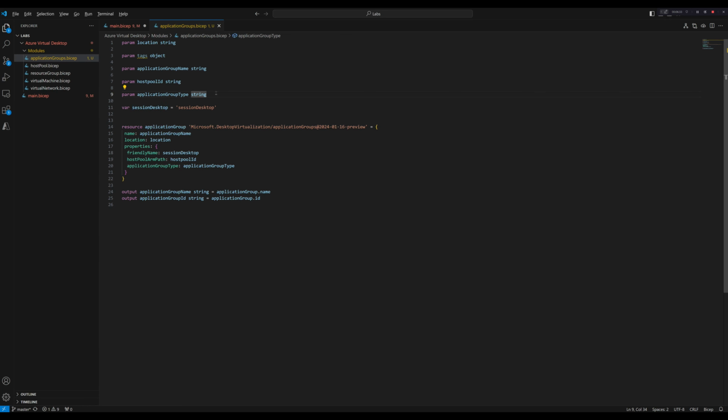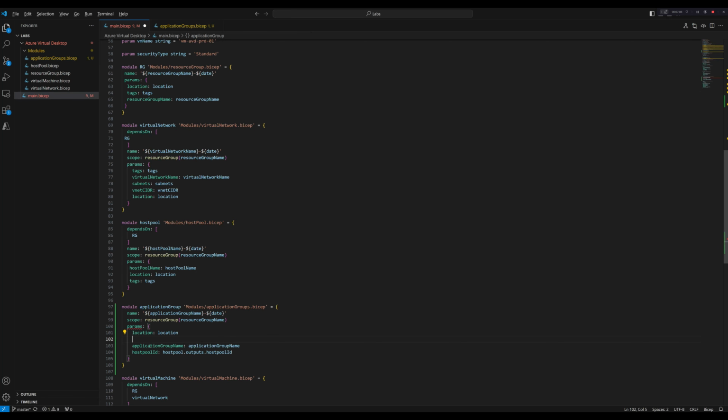Alright. Let's make this a default because it's going to typically be the same thing every time. So we're going to call it desktop. We're using a desktop tool, but we can use remote app or desktop. So let's say if we wanted to use something like calculator as an example, which we can do here in a moment as a test. That's typically how people set up these labs for something like a remote app published. So now we can just save this here, and this should stop yelling at us.